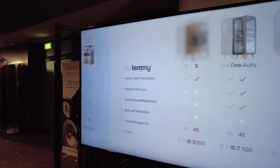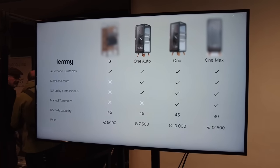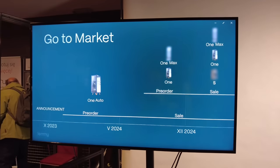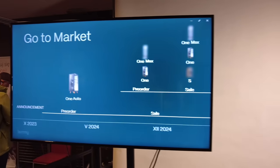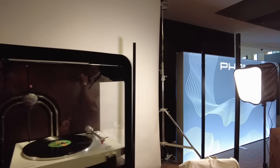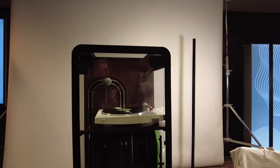Unfortunately, this stand should look a lot better. We have planned a lot more of a showroom, but hey, first time you're at a show? Yeah. That's what happens. Welcome to the show.